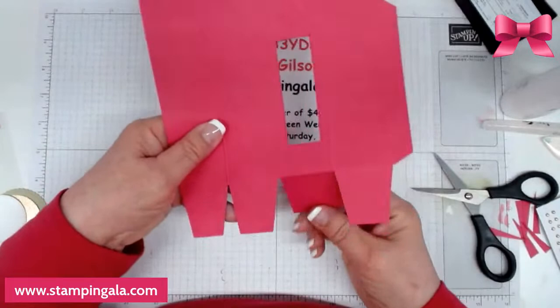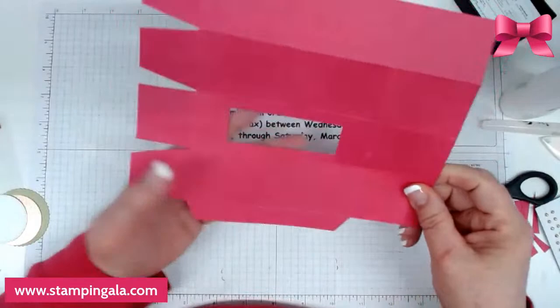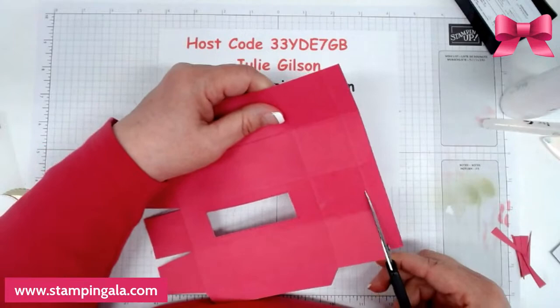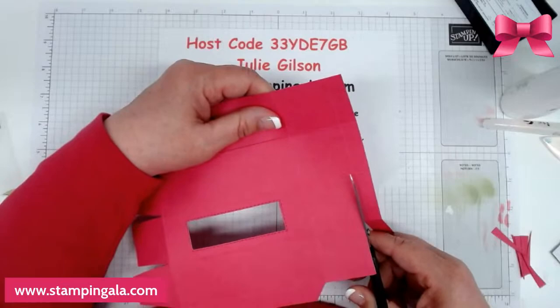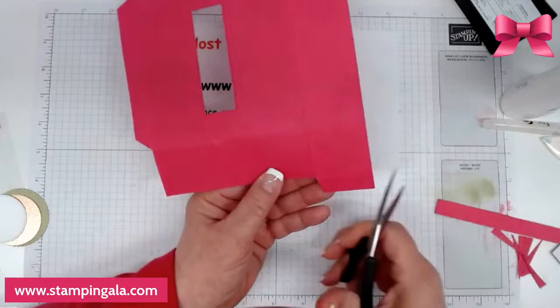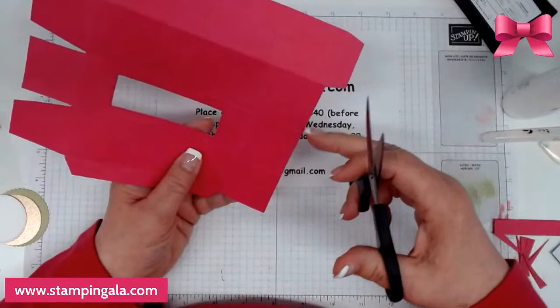Okay, so this is going to be the bottom, the one that shows. So you want that to be straight. And these are all going to be folded in first. Then on this side, we're going to cut this all the way across to here. And that's what's going to hold it closed. So we're not going to take that one off. So we're going to first go across like this. And this tab is going to be real slim, because we don't want it to be so loose that it pops out. I made the mistake on that other one.